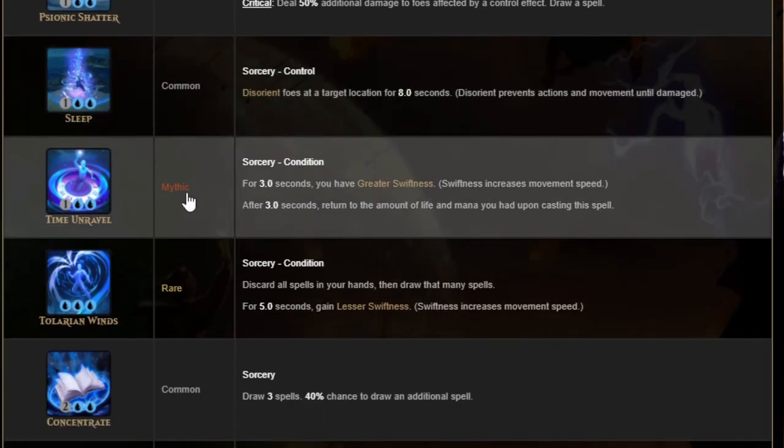Next, we have another one of our mythics, Time Unravel, which you might not be able to pull off in the card game, but you can definitely do in Magic Legends. It's going to give you greater swiftness, so it's going to have really increased movement speed for 3 seconds, and then after those 3 seconds are up, you're going to return to the amount of life and mana you had upon casting the spell. So you can pop it and run really quick through a bunch of enemies, and yeah, you're going to lose some life, but you're going to get that life back. And you're going to get back the mana you spent to cast the spell. It's just another way to get out of the way of everything. Now it's another one of your escape spells.